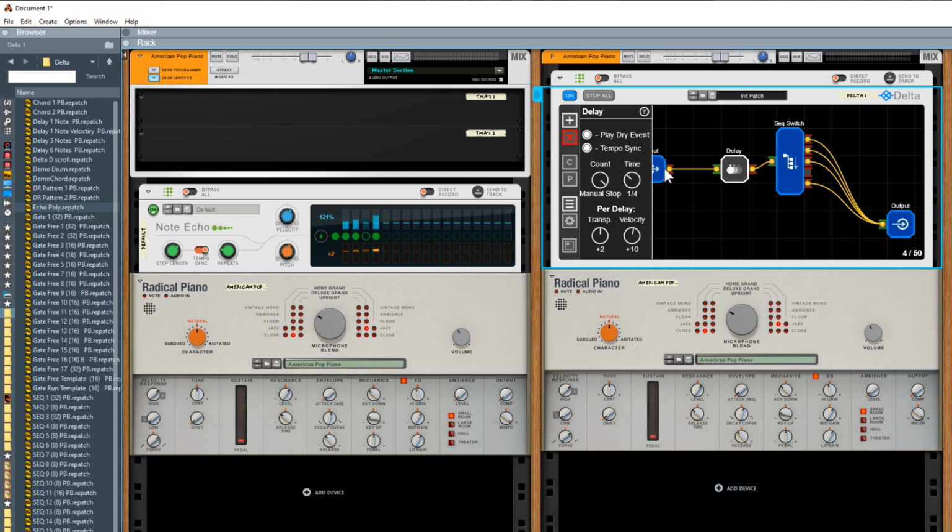And that comes back to what I was talking about at the beginning to do with this auto stop. So auto stop is a way of resetting everything that's going on inside Delta when you hit a certain amount of notes. So at the moment it's never going to. But if I had one and I was halfway through this pattern and I hit a new note, it will go back to the beginning and it'll have that note going through.